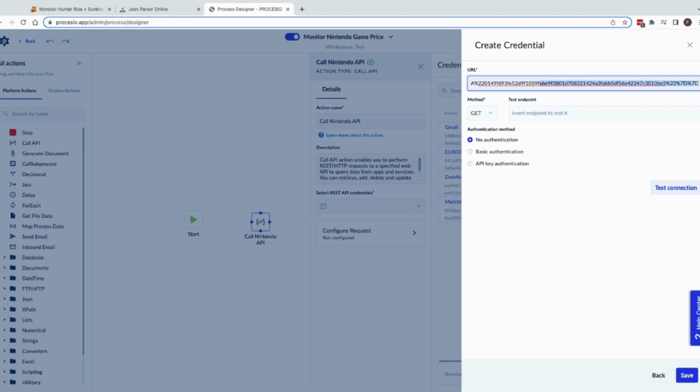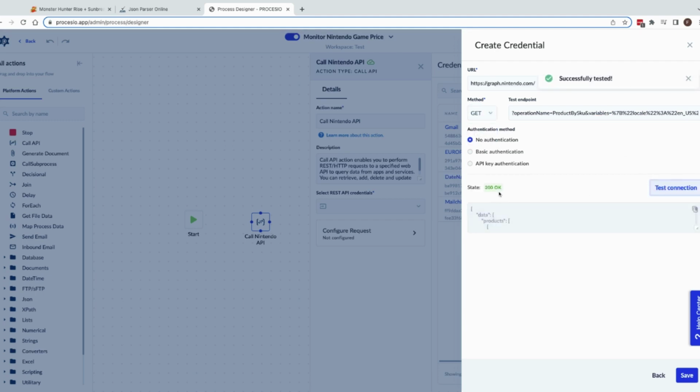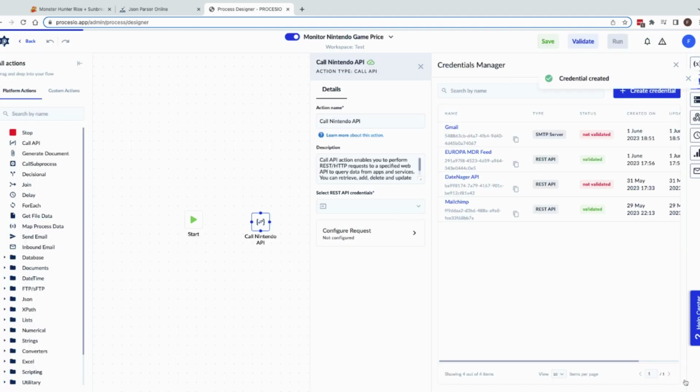Now I am cutting the latest part of the URL to only keep the main API URL. And I paste back this latest part of the request into the test endpoint parameter. It is just for testing purposes when creating the credential. As you've seen, no authentication is required for this request.